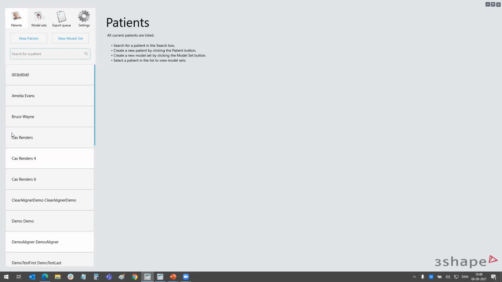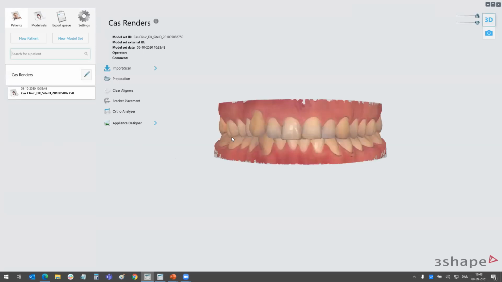And I can also order new stuff in here. We don't have the order form. Instead, we have collected all the typical things you want to do in auto out here. So you can start new appliances. You can do your analysis, bracket placement, Clearliner Studio. You can put a base on the model, or you can import the scans or CBCT or scan models, so you can run your lab scanners from within here, all in one location. Of course, depending on if you have actually bought all the products. If you have only bought the Clearliner Studio, then you will only find Auto Analyzer, the Clearliners, and the preparation and the import step.